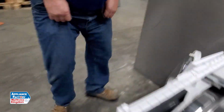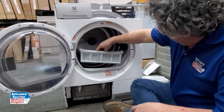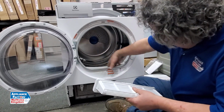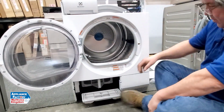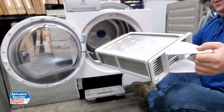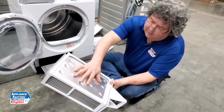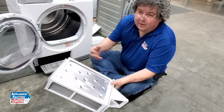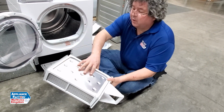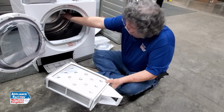So what happens is we'll come up front here. The hot air comes in from the back up here, goes through it, goes into this, and then this goes down into a bunch of basically cavities and holes that run through the bottom of the unit. This is what the hot air is run across. As your hot air comes across it, it basically cools the hot air down and takes the moisture out of the air, because to be honest with you, it's humid air. So this will actually collect all of the moisture that's in the air, and then it recycles it back up and back out and through.